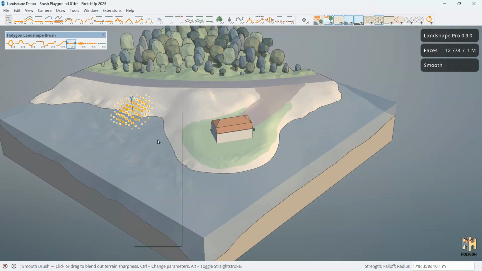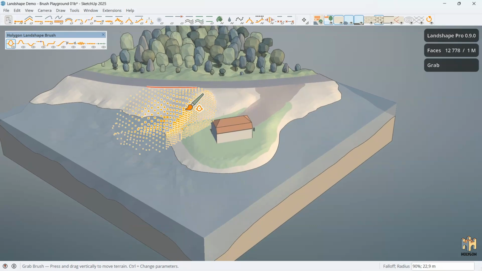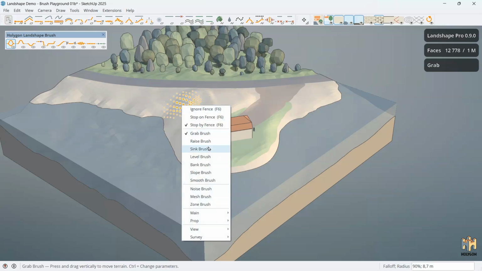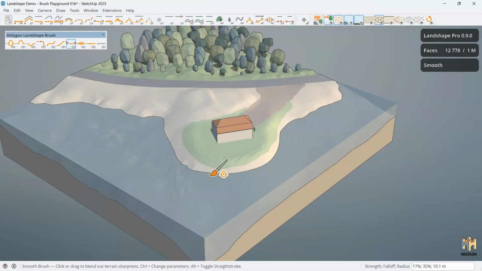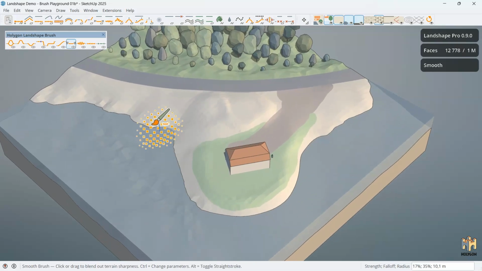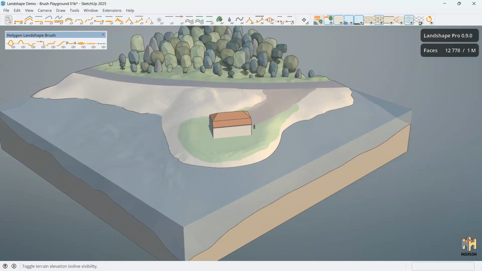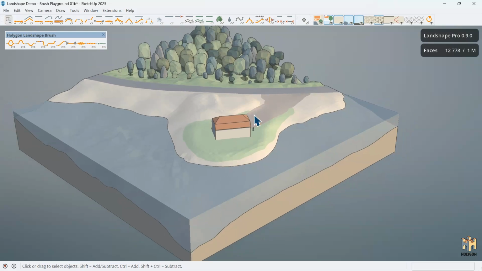So for instance, I grab a brush and here, this was a little big, so we'll turn down the size like so, and we can do like so and then right click and go back to, for instance, the smooth brush, and here we can smooth the coastline a little bit like so. Nice and easy does it. And then we can simply rebuild these view items by clicking update view, and we get a smoother coastline over there.